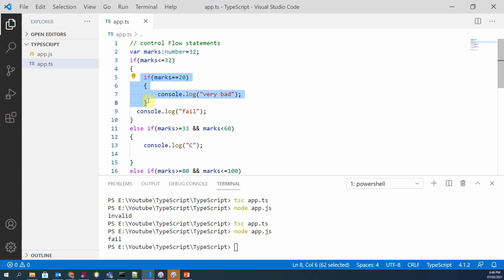This is called a nested if statement. You can use nested if else, if else, and finally else statements in your TypeScript code.